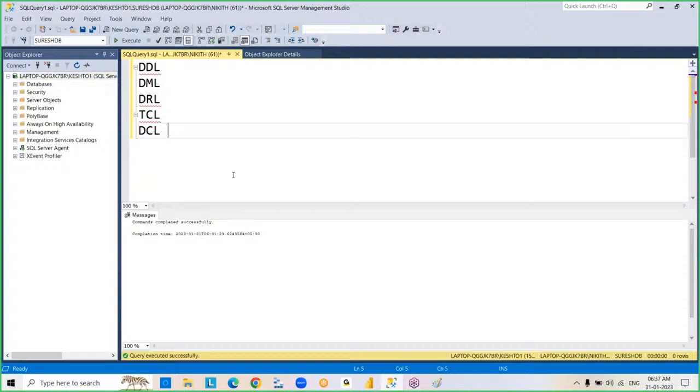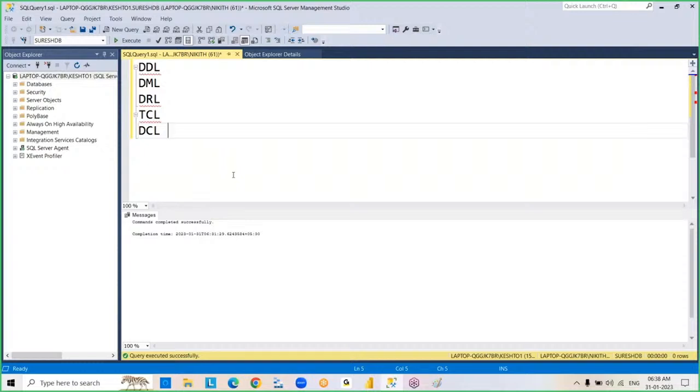Because of that reason only, even in this training, a lot of topics are related to DRL. 7 to 8 topics related to DRL. So you have to concentrate on that area. We are going to provide you maximum assignments related to DRL. I told you I'm going to provide you 200 assignment queries for practice purpose. So I'm giving those scenarios related to DRL. That is the importance of DRL, data retrieval language, in this training. So you have to concentrate on that area, DRL area.